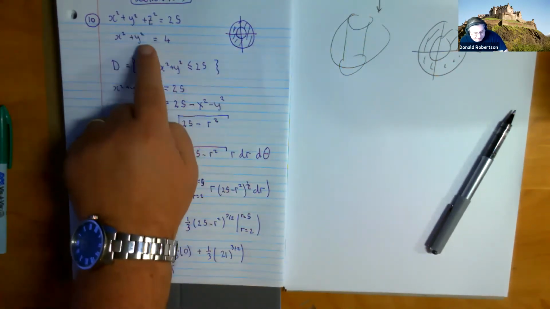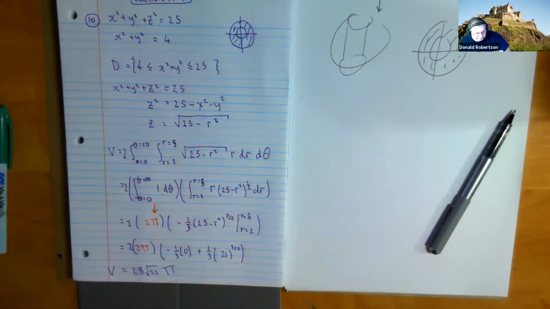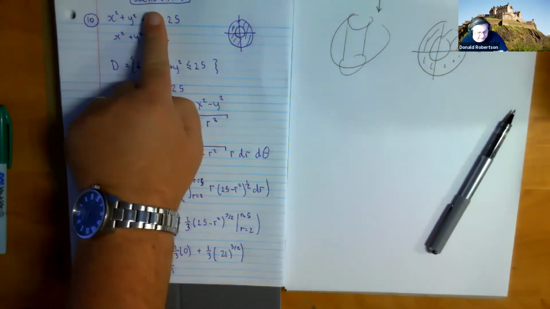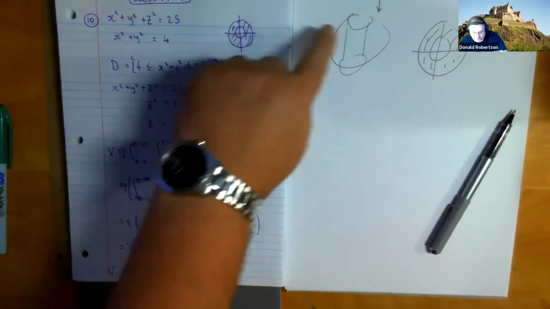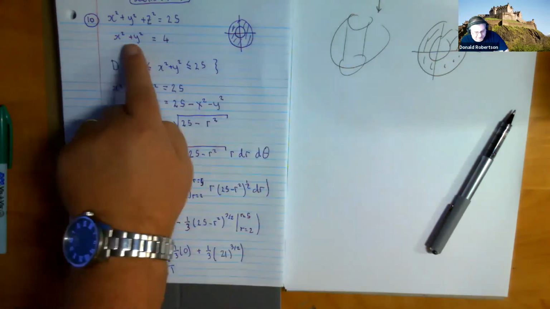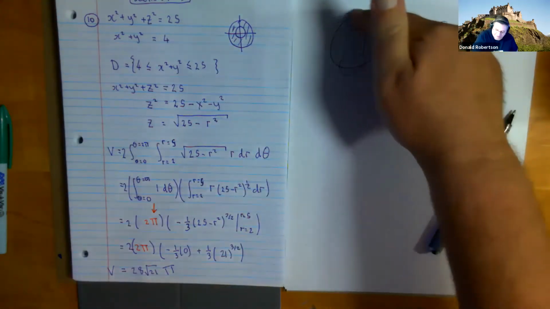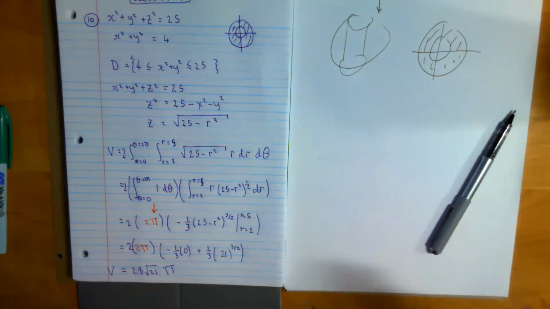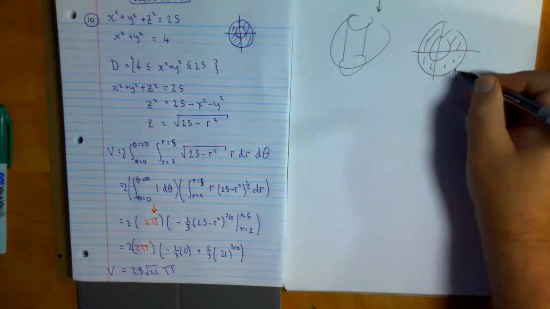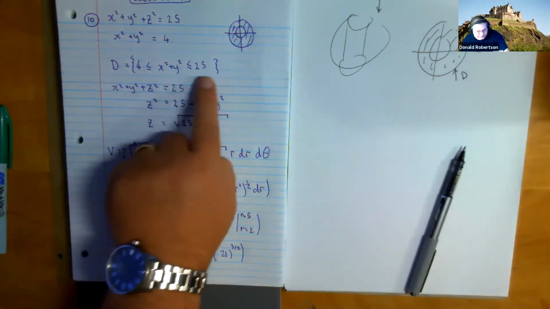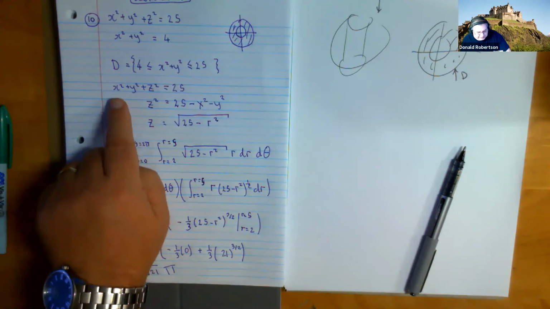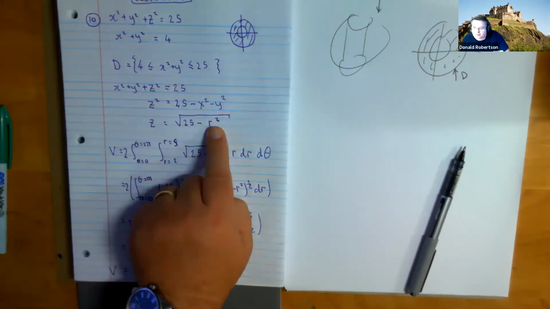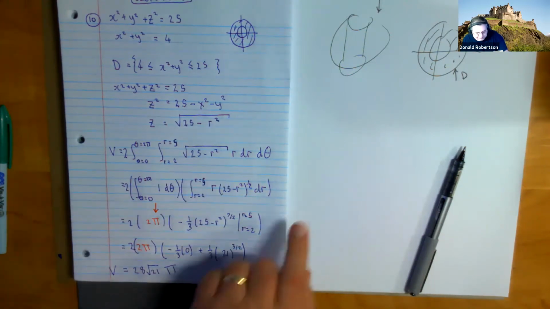You might say, well, where do these two come from? Can you imagine looking at a sphere from above? Wouldn't it just be x squared plus y squared equals 25? So that's where this comes from. And then the cylinder is this one. If you look at this shape from above, this is basically what the cut on the floor would look like, because you need to know the region that is called either D or R, depending on the question. And so this is that region. The function we're going to use, the z function, is a rearrangement of this equation, which gets me that. And now I'm going to set this up.